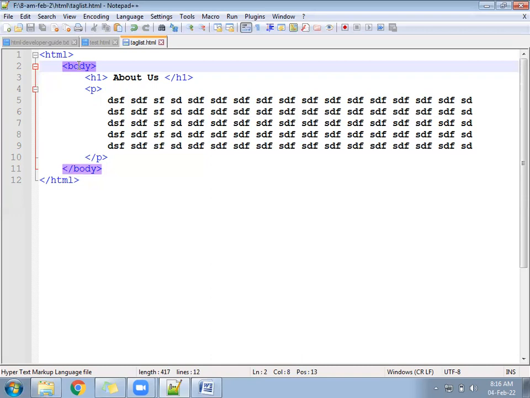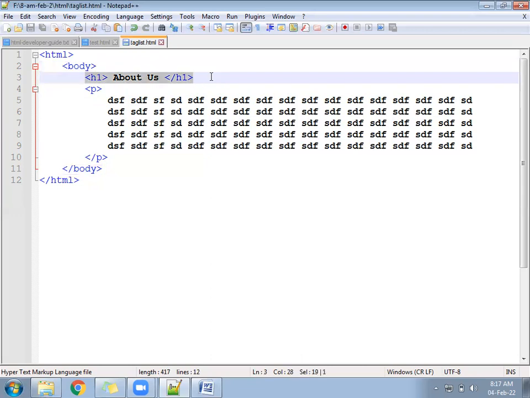Okay, thank you. Okay, so suppose we created a file. Inside the file we wrote About us. If anyone opens this file, and this line does not exist, suppose someone opens this file. If the h1 does not exist, he has to read one or two or three lines. Then he will understand what purpose this page is for. This page we have made for what purpose? What is the content inside the page? How will the people understand? He has to read one or two or three lines, right?